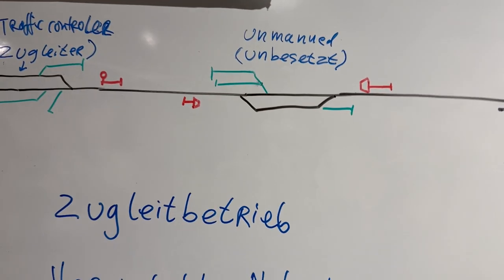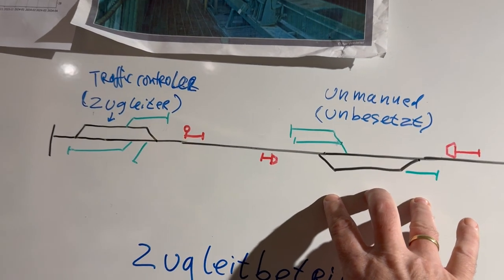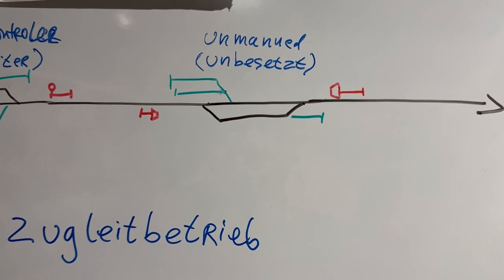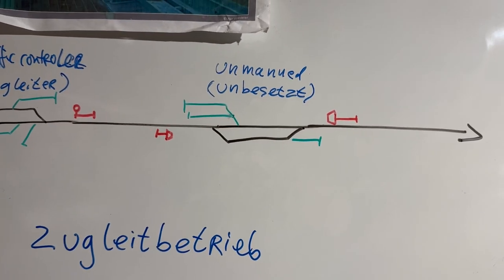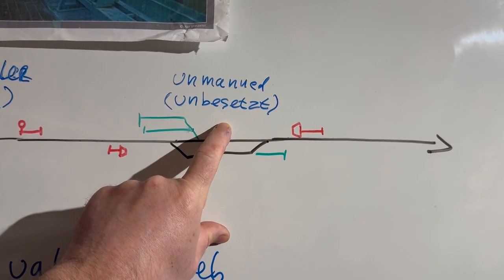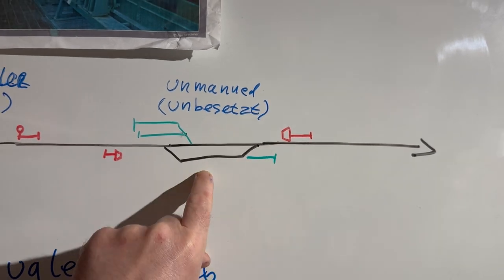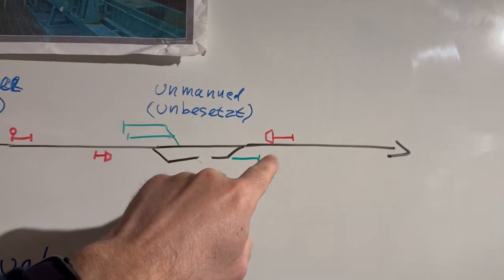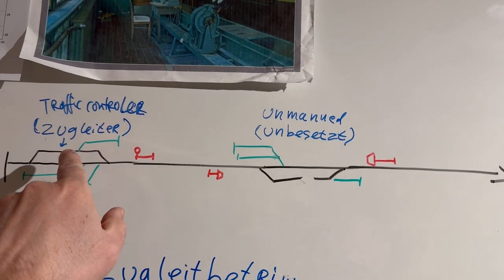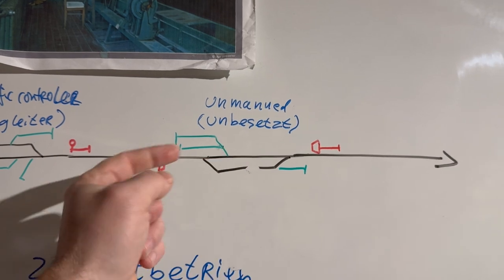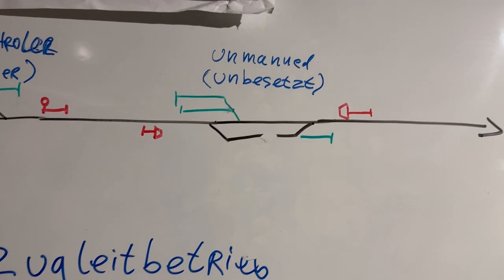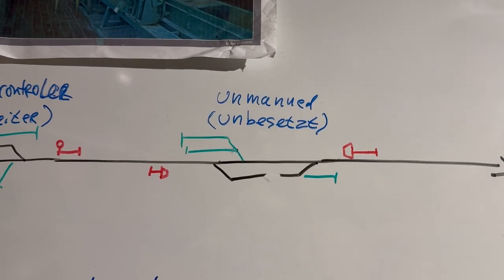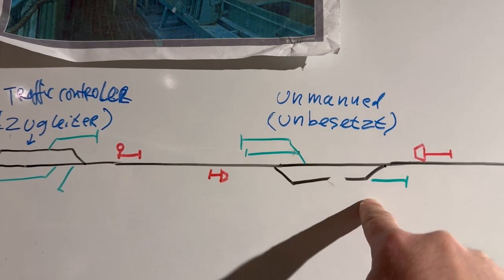For the duration of everything that's happening in the station, the train conductor of the first train is effectively the Fahrdienstleiter, the one handling all the traffic in this station. So the conductor of the first train has to call in the train, then has to phone the Zugleiter saying, okay, the train has arrived, so the track is free, asking for permission to drive to the next station, and asking for permission for himself to drive away. That's basically it. So now we can continue with our train that's driving past the trapezium table into the station.